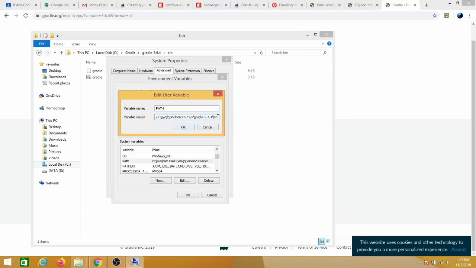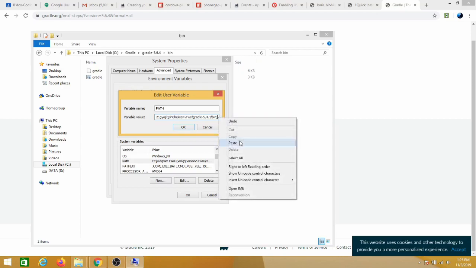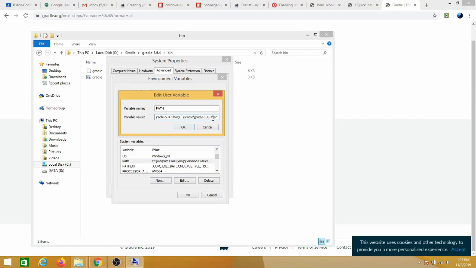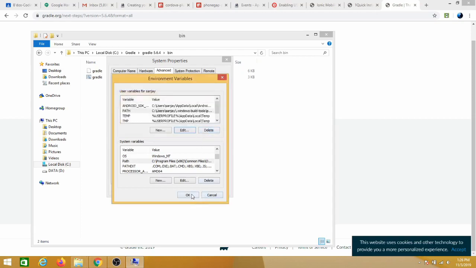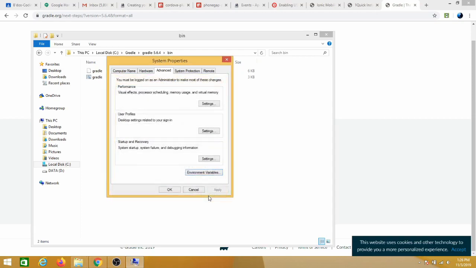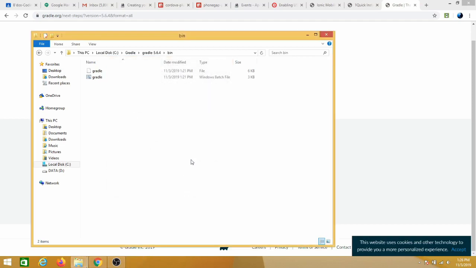However, if your computer looks like mine, add a semicolon and then paste, Control and V, or you can right click, paste the link that we copied. Click OK. In my case, I added this already, but you click OK and OK again, and that's it.